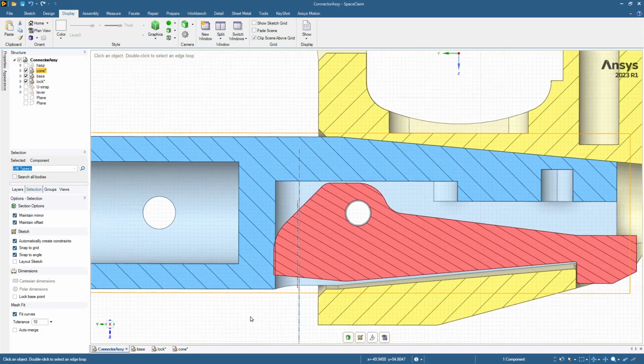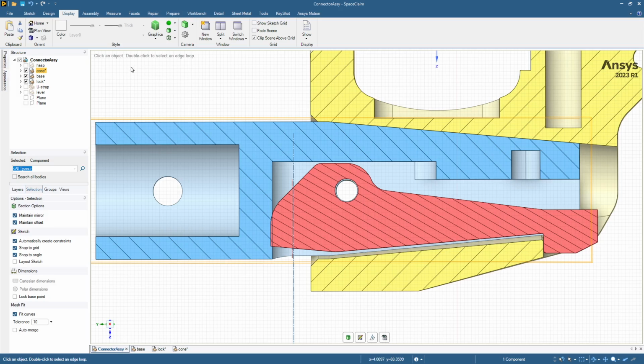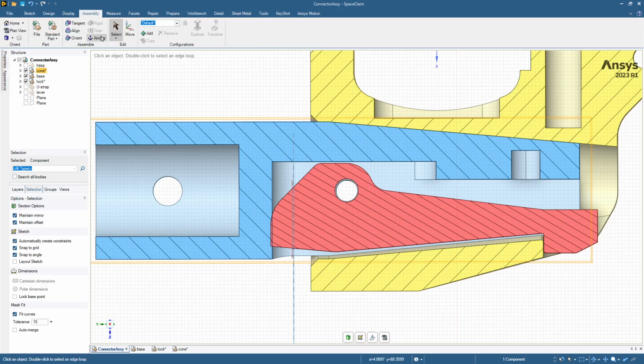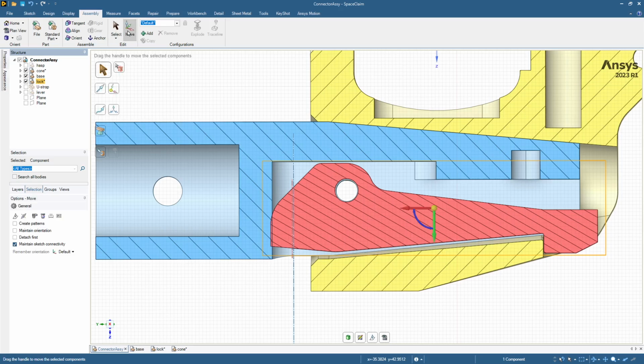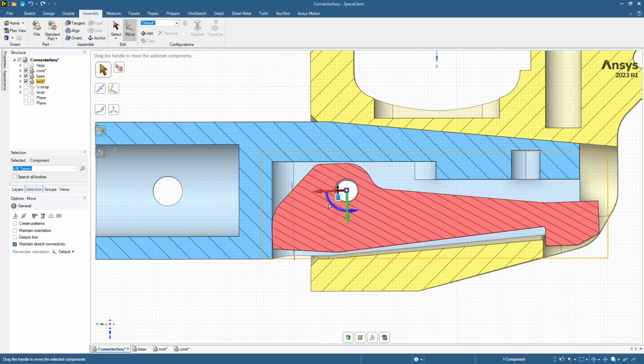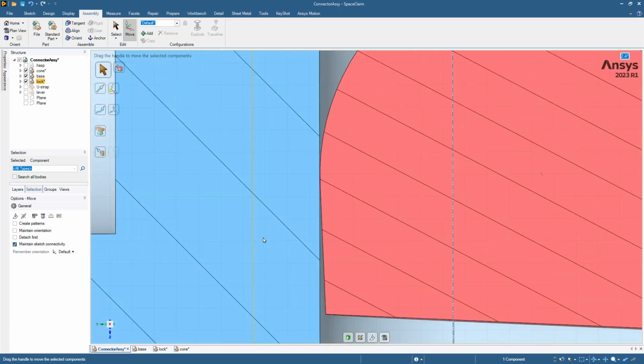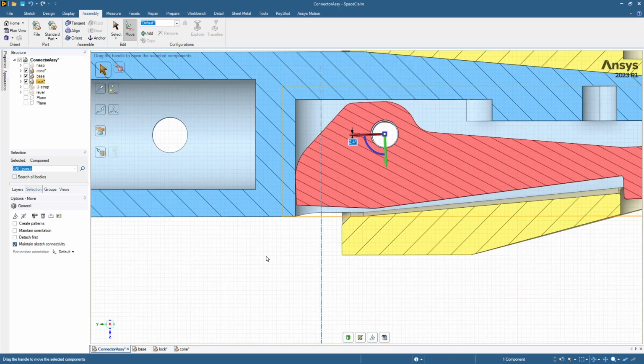And so to roughly estimate where the locked angle would be, we can select the lock component, and we can do a move and rotate that about the center, and we can just move it by hand until we estimate, and I've already done it more precisely by eye. 2.4 seems to be the point at which these parts just come into tangency.